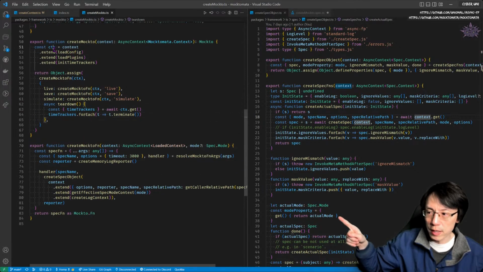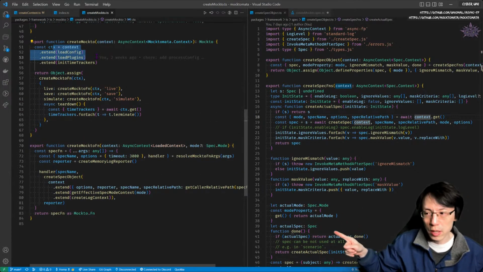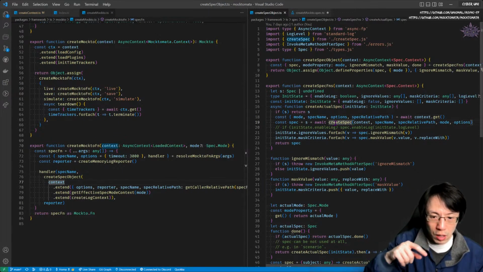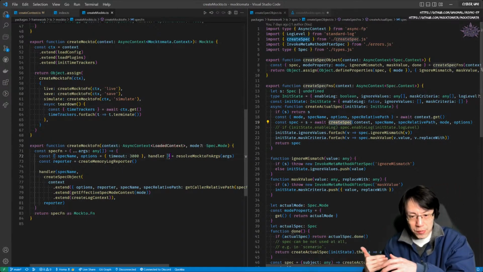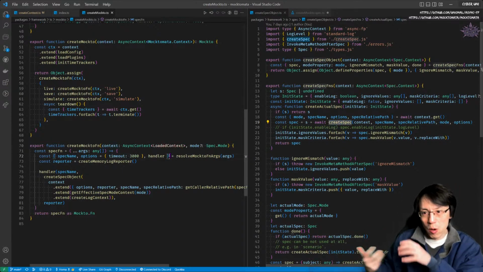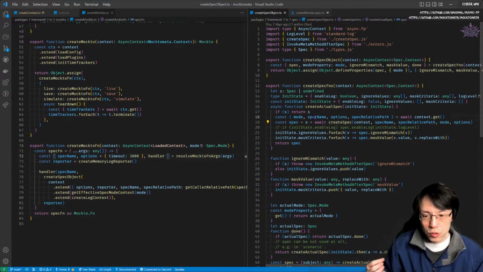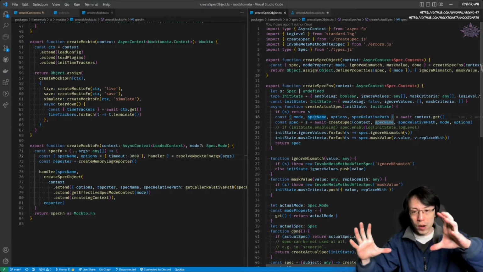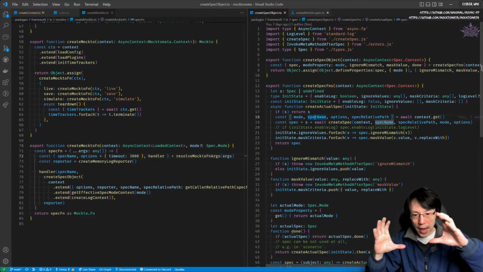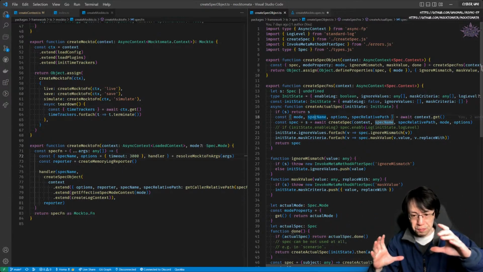So back over here, say they're loading the config and loading the plugin. Of course, the same thing when they go further down over here, when creating a spec. It loads the spec record or saves the spec record. Those are all asynchronous. So by using the same construct, I'm able to pass it in one place and access it in one place.